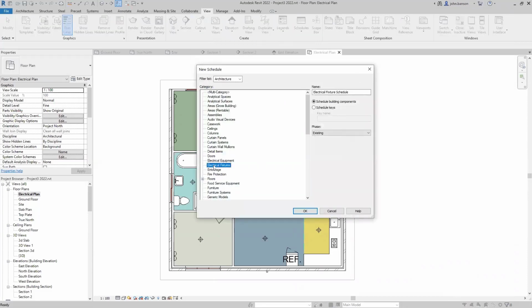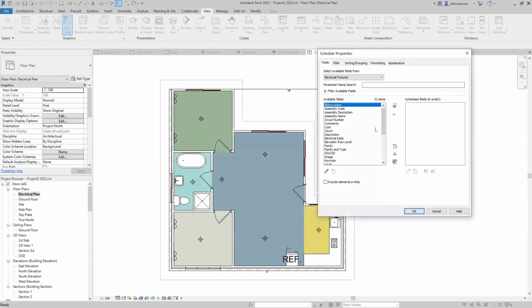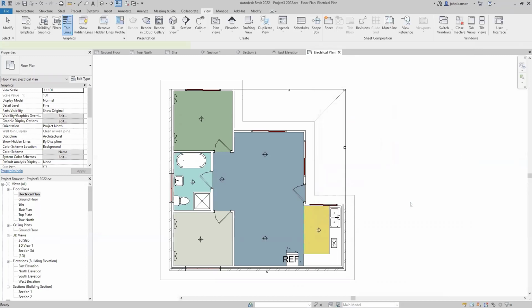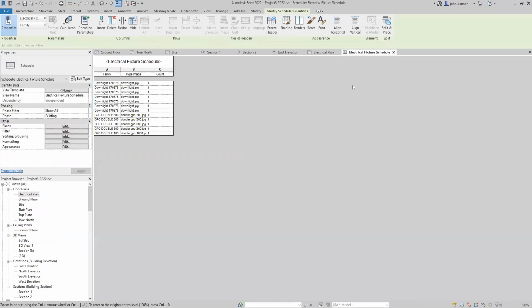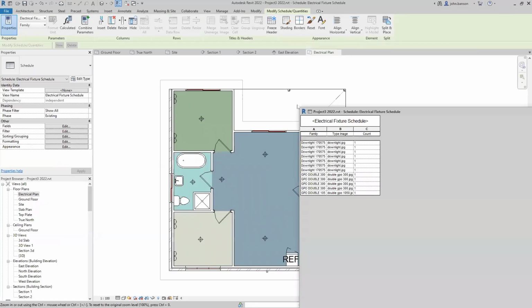I'll select electrical fixtures, and I'll add in a family and the type image, which will give me a picture of each of those items, and I'll also add in a count, which will give me the number of each one. Okay, so there it's made a schedule.